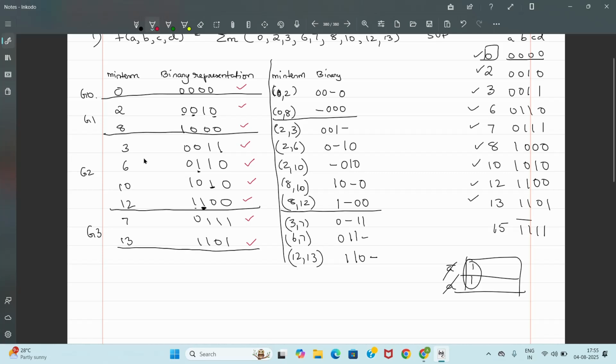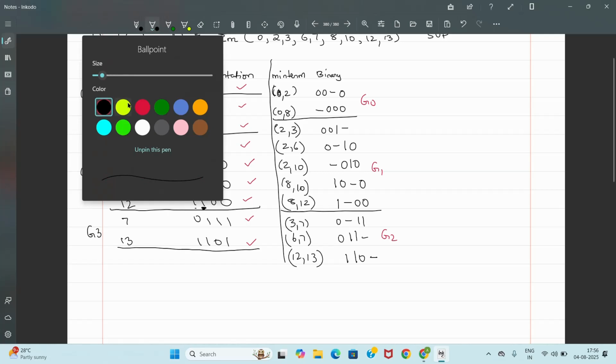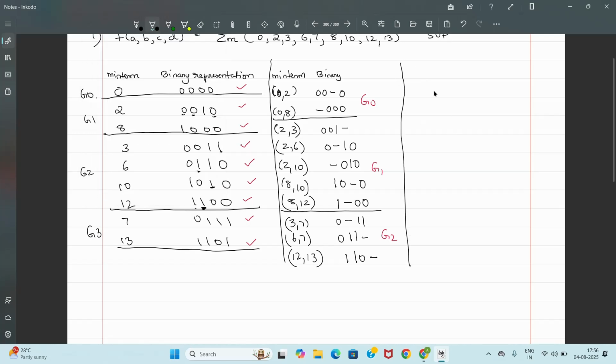Okay, this you have to continue for every adjacent group. And every time you're done with the two group comparison, you separate them. Again, this becomes group 0, group 1, group 2. And you have to continue this comparison table until you reach a state where no further elimination can be done. Okay, so I hope this is clear now till this point. In case you have some confusion or doubts, please replay this video again from the beginning and check. Just go through it again, okay? Till this step, you are done with the second table. We'll move on to the third part.